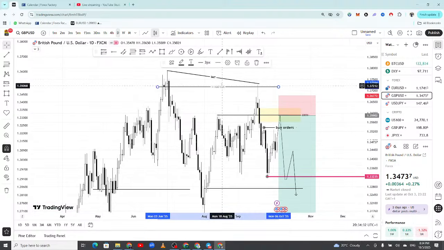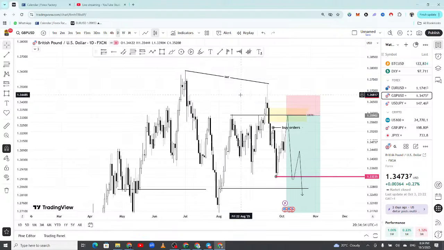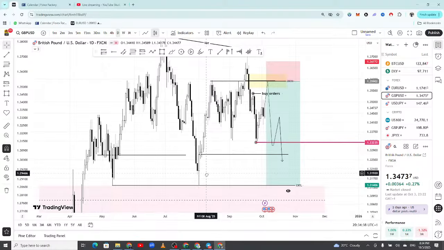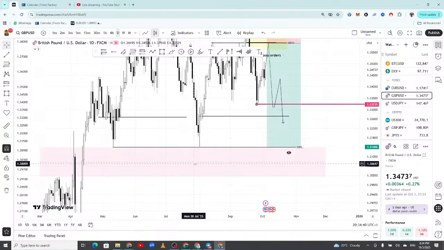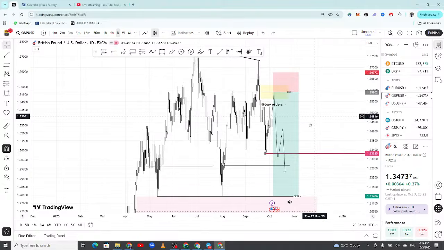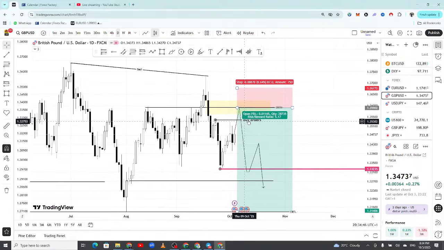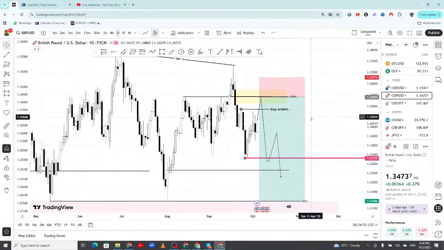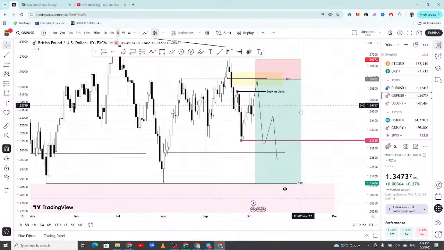So we have CR high, CR low, and then we have some equal lows here into a fair value gap as well. But this is not just a normal trade, okay? I don't want you to take a trade before you wait for confirmations. That's simple. That's it. You wait for confirmations before you engage.